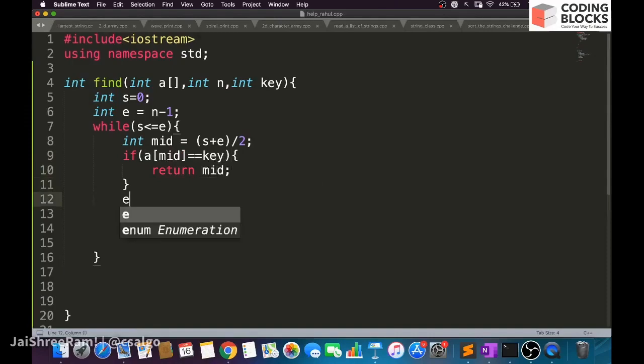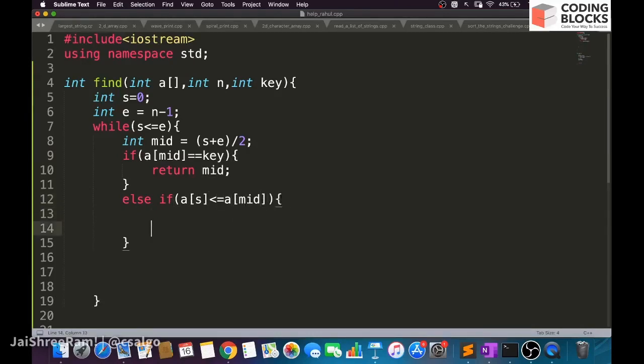Otherwise we will see, else if, array of start is less than or equal to array of mid. That means the midpoint is lying on the first part of the line. Here we will have 2 cases. We have to check whether the element lies on the left or on the right of the mid.